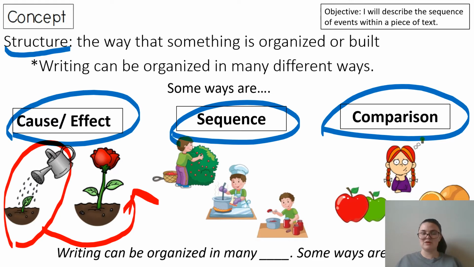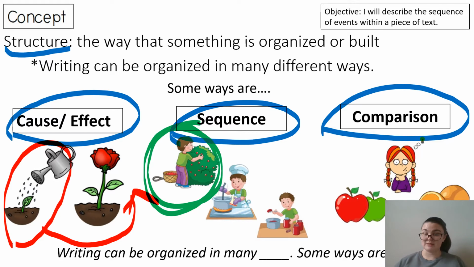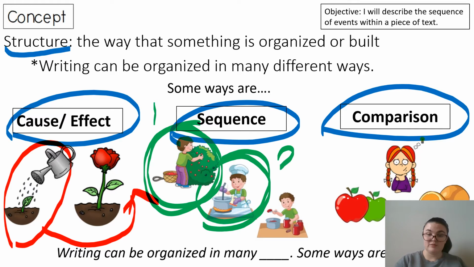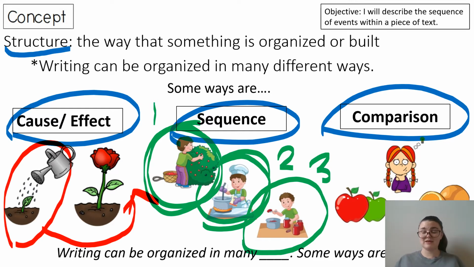Our next example is called sequence. That uses our transition words that we practiced in our very first slide. Sequence means the order in which things are happening. So for example, first, Billy went to his garden and picked the tomatoes. Second, he made a pot of boiling water and put the tomatoes in. And finally, he turned the tomato mush into tomato sauce, right? That's the order in which things are happening. Sequence and order, that's what they mean. They mean the same.